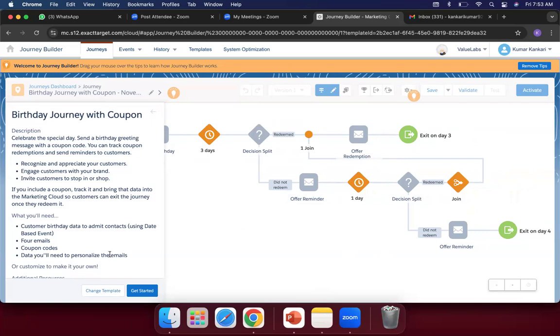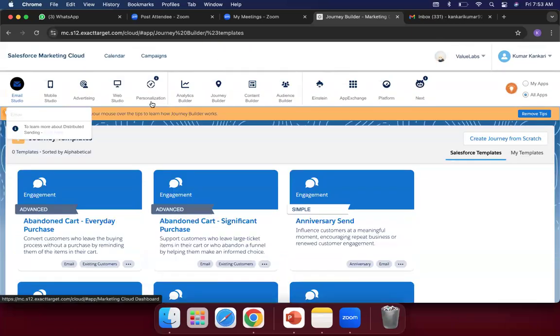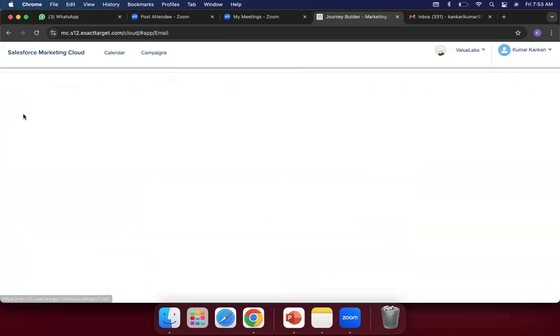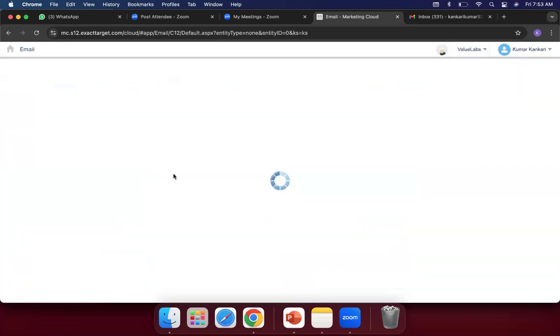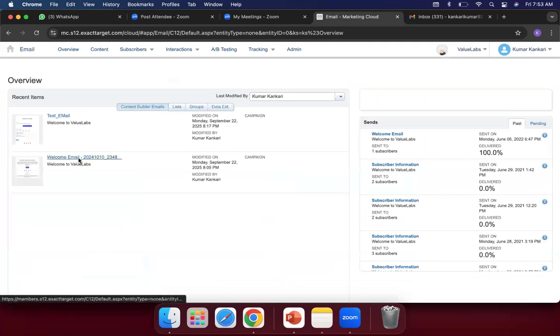Okay, so that's how the automations can be handled in your Journey Builder case in Salesforce Marketing Cloud. I would say 80% of the ready-made features you can use, but we can also create custom automations or custom journeys for your own business scenarios. So I can take up some of the emails we created in the past, so that you might get some idea.